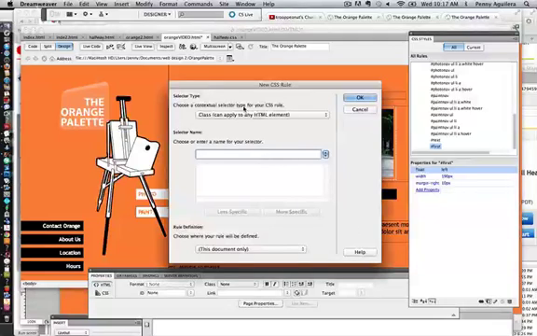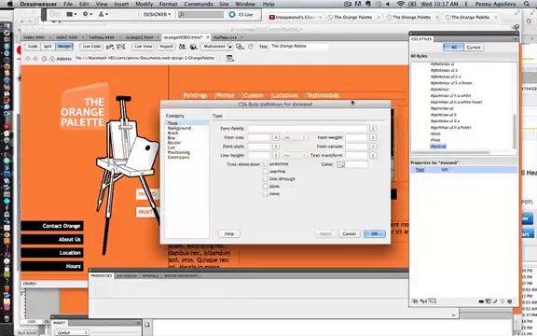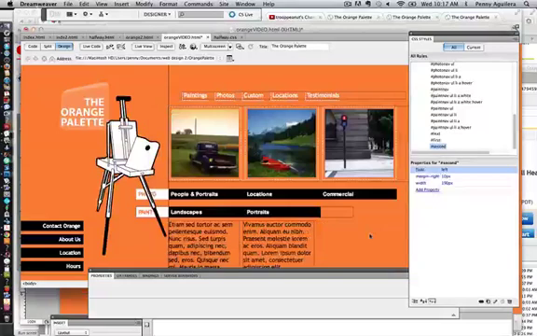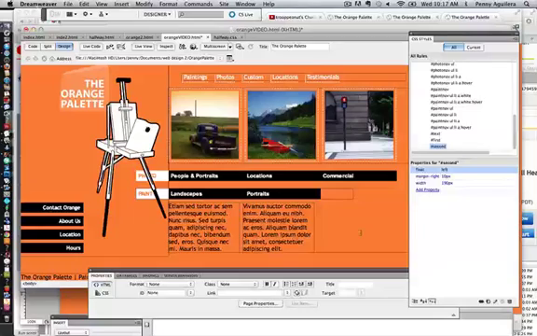Another new rule then for the second div. And I'm going to use the same properties, 190, float to the left, and a bit of margin on the right. Okay, so that one's in the right place.